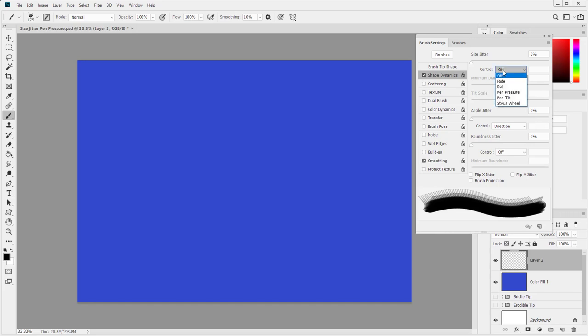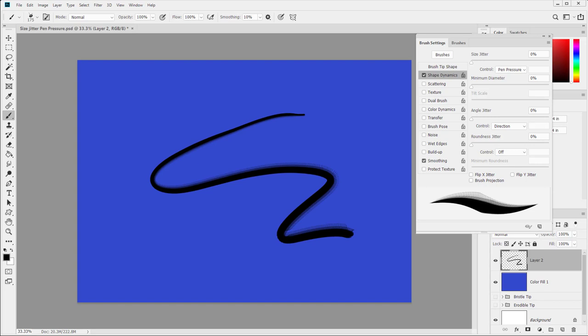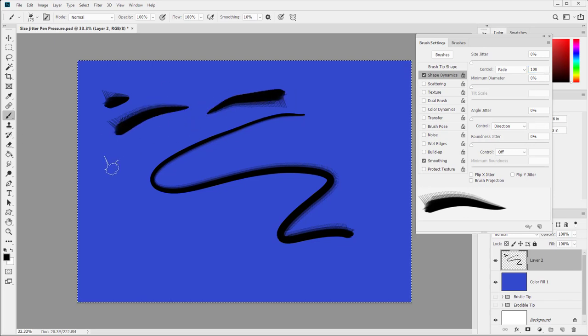Now you can combine it with other things. For example, I can do the size, and I'll set this to pen pressure for now. And now you can see that it is a much more dynamic brush. It's much more responsive. But if I only had the mouse, I wouldn't have a pen. Maybe I'd do a fade instead. And this gives me a fade percentage here. And now if I paint, you can see it flies off immediately. Perhaps it would be better to have a much greater fade. I believe this is in pixels. So you can have it kind of pop out.